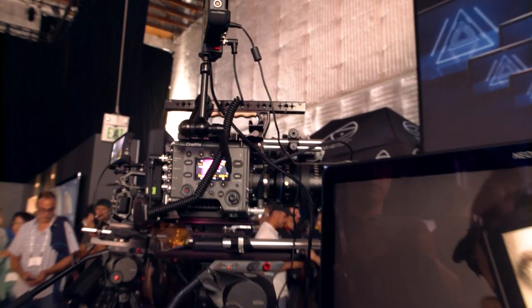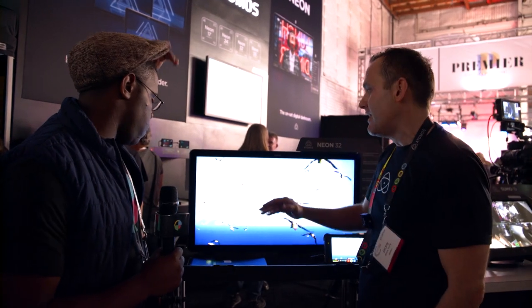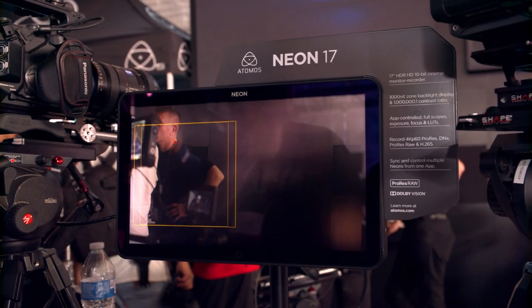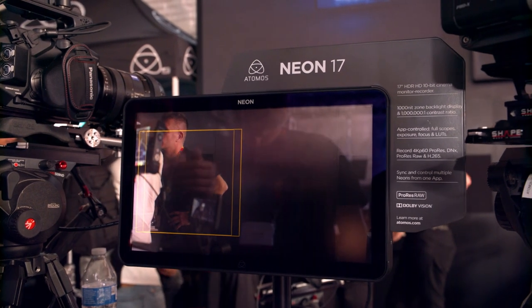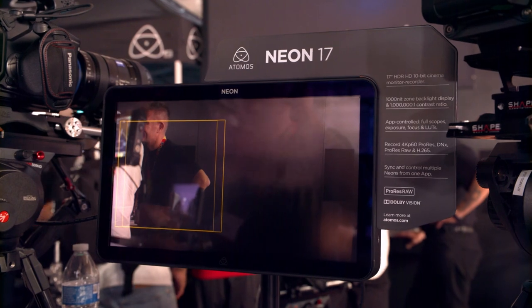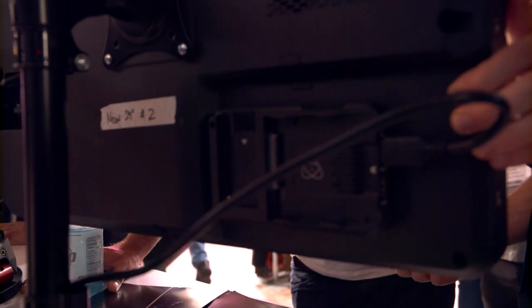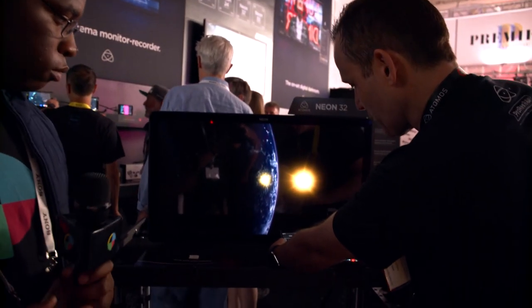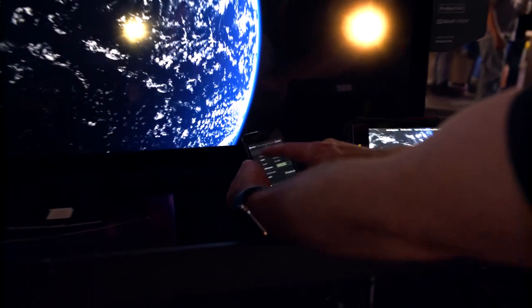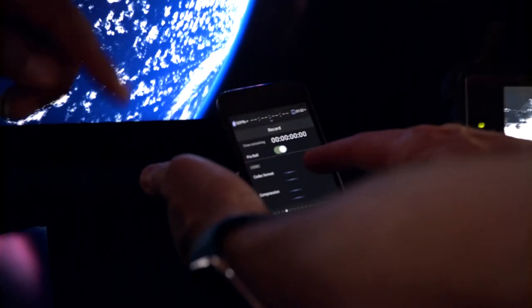So this is a 4K panel — DCI 17 by 9. It's an amazing screen. What we can do is pack it with recording and all our Ninja technology and Shogun technology, which allows you to now record ProRes RAW 4K60, ProRes DNX on the back of this unit. We've created our own version of this UI on here, so you can go to monitoring, turn things on and off, go through the inputs, all the controls.